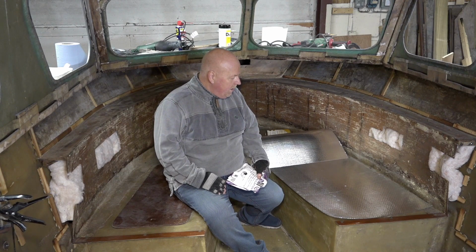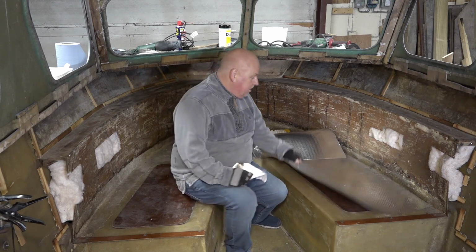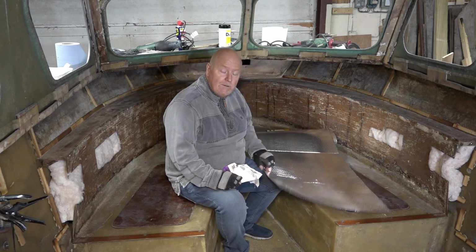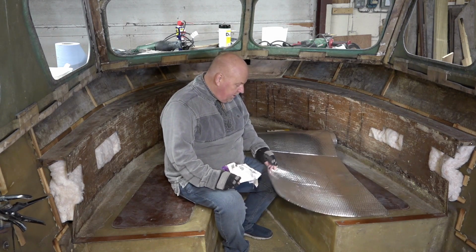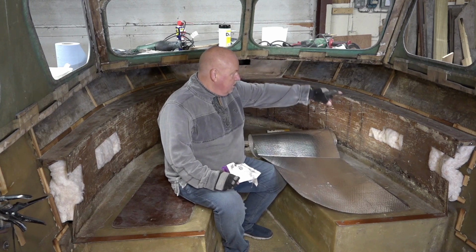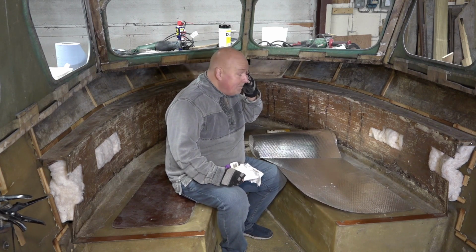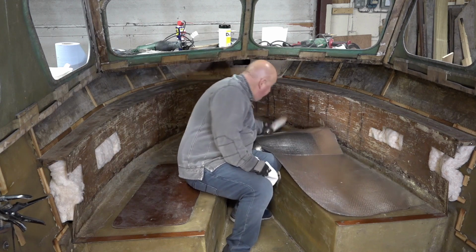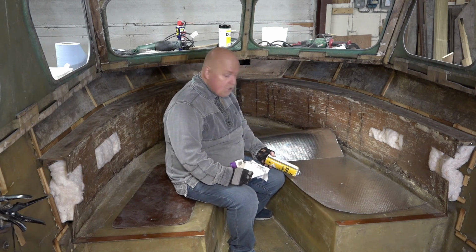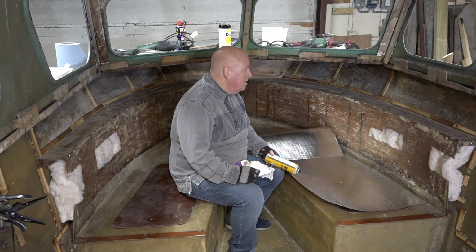The wood is glued. So now we come to putting some thermal insulation on. And I'm using, it's a bit like bubble wrap really, more than anything, with a foil liner on the top. So I'm going to just take rough measurements of each individual square and then put a light contact adhesive just to hold it into place. And then I shall get my knife and trim it into position.